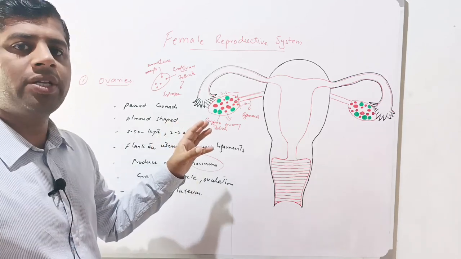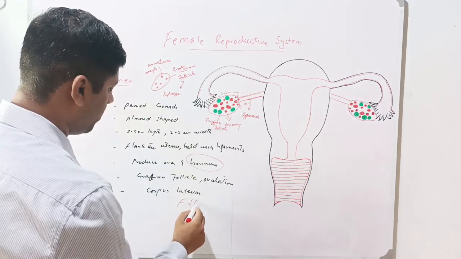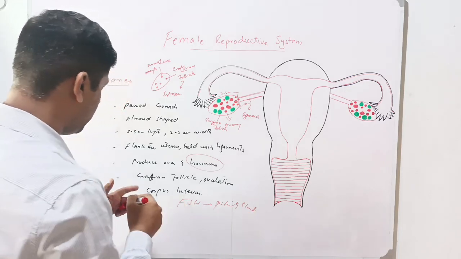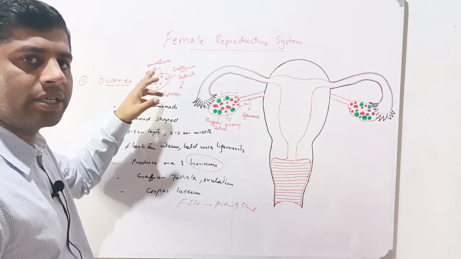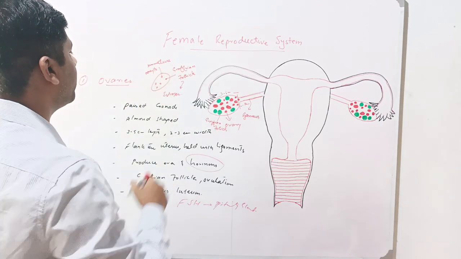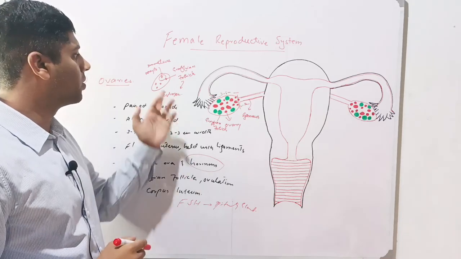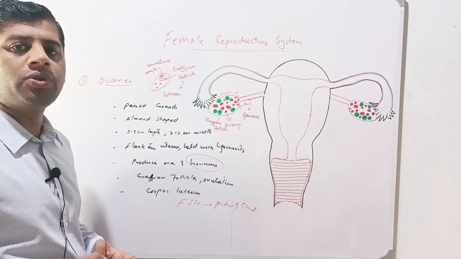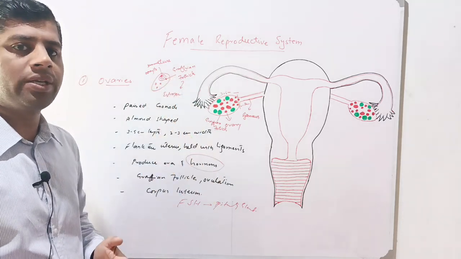Then a hormone, the follicle stimulating hormone, is released from the pituitary gland. This hormone has receptors on the follicles, and this pituitary secretion, follicle stimulating hormone, triggers the development and growth of a single follicle, and one of the follicles enlarges in size. This is called growth of the Graafian follicle. Along with it, the immature oocyte is also matured and developed. So the Graafian follicle is now ready with the ripened ova in it.